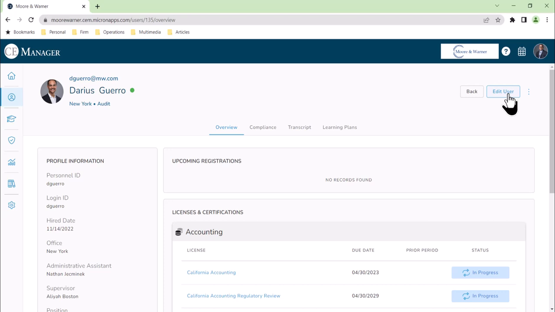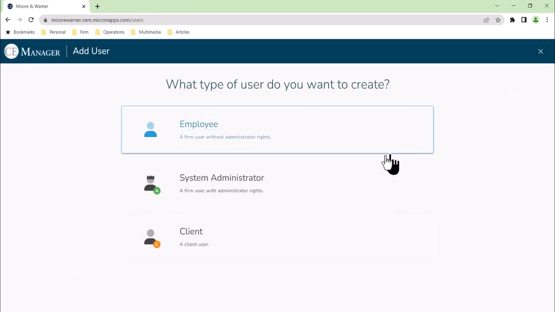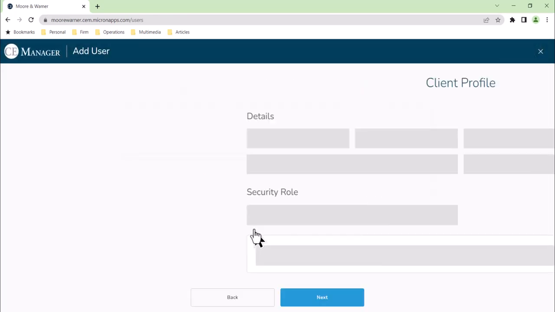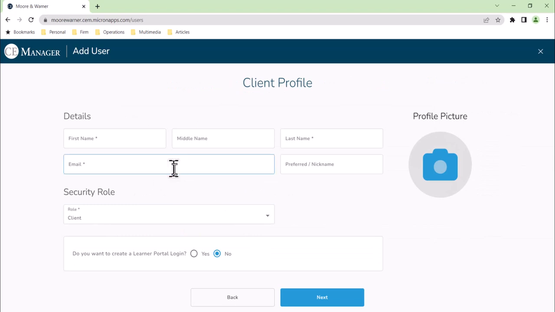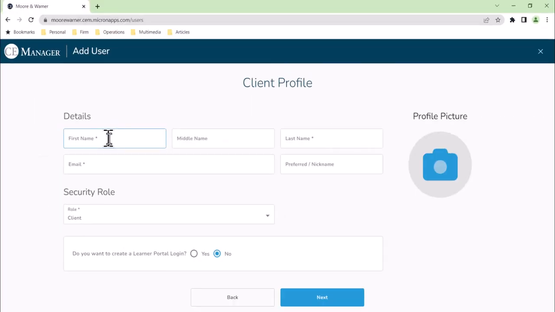Now, let's add a client user. Back to System Users. Click on Add User. And we click on Client. Again, in this screen, any field that we see that has an asterisk must be filled in. Others do not need to be filled in.